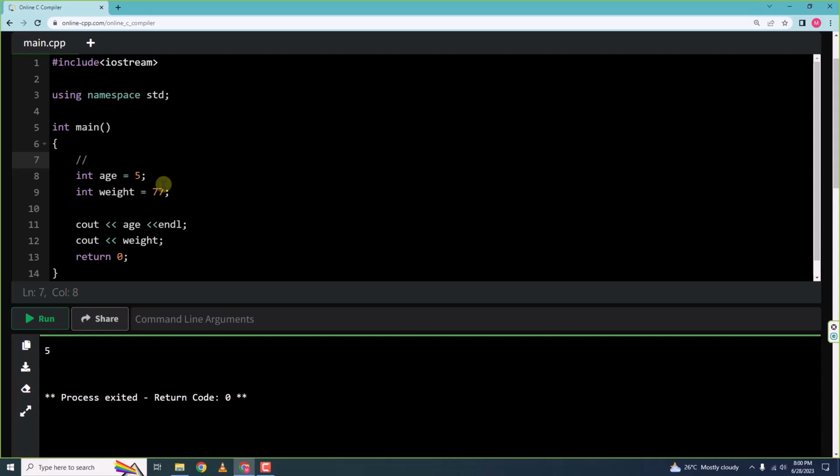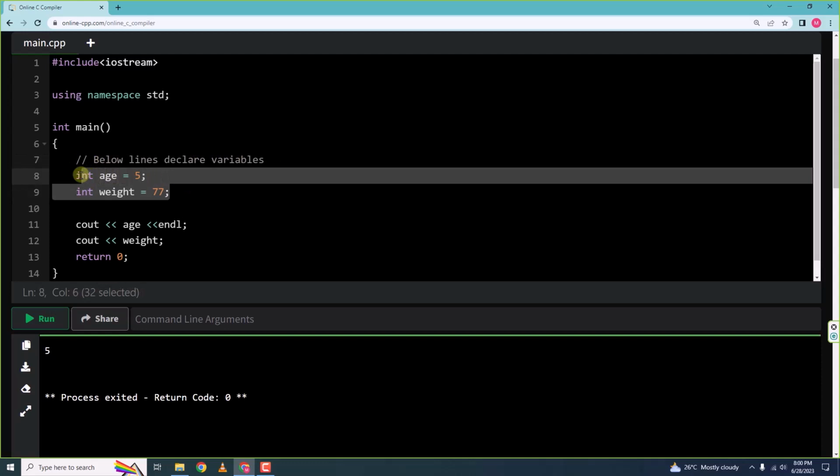So here let me say, below lines declare variables. Okay, below lines declare variables. Now this is a note to yourself or someone who goes through your program. When they look at your program, they will come to know that below lines declare variables. Of course, it is evident here.